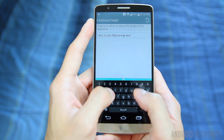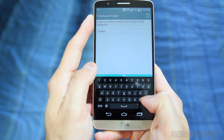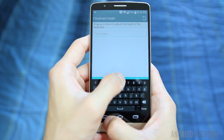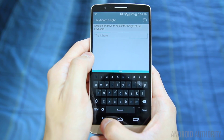What makes the LG keyboard different though is that it also observes the way you hit keys, so if it sees that you constantly hit the wrong letter on a particular word that you type a lot, it will make an adjustment for that. You won't actually notice the adjustment happen, but you'll eventually see that you're no longer making the same typo, even if you're still hitting the wrong key.